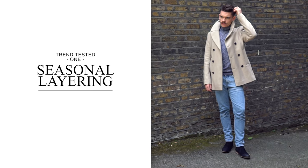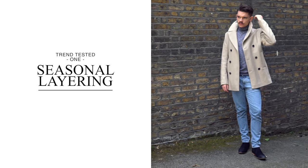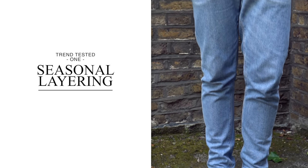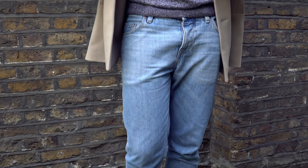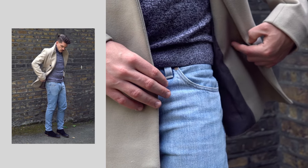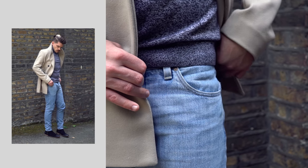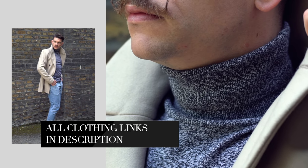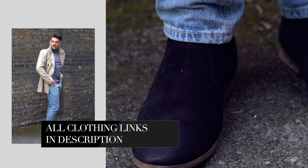We've got five looks here — casual ones, a smarter look. I'm going to start with my favourite from last week, which is seasonal layering. When I think of autumn/winter this is the kind of thing I think of, but when we dress for colder months we quite often wear stuff that's really drab and dark. You can do something lighter and brighter, as I'm showing here with the light blue jeans and a creamy coat — it just picks it up slightly, while layering on top of a roll neck still keeps that autumn/winter vibe.